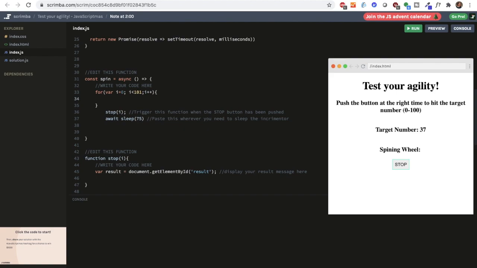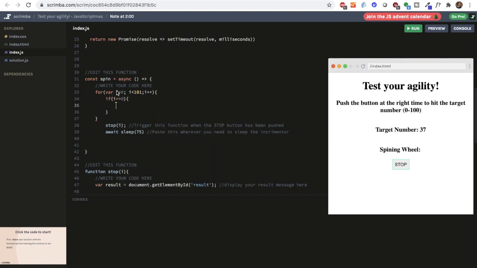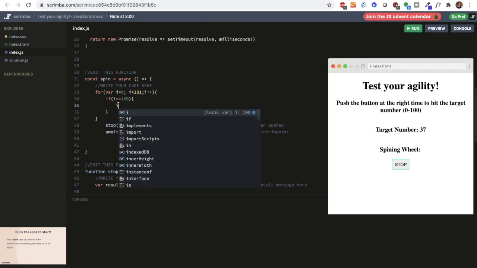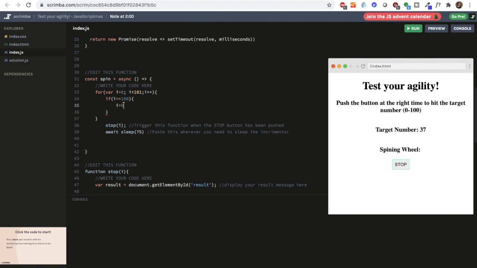The first thing we want to say is if i equals 100, we want it to go back to 0, because we want it to go all the way up to 100 and then start over again so that it can cycle through multiple wheel spins. So if i equals 100, then i is going to be equal to 0.